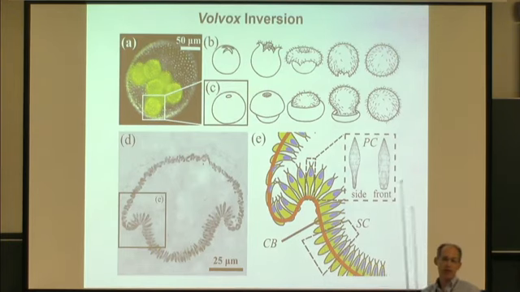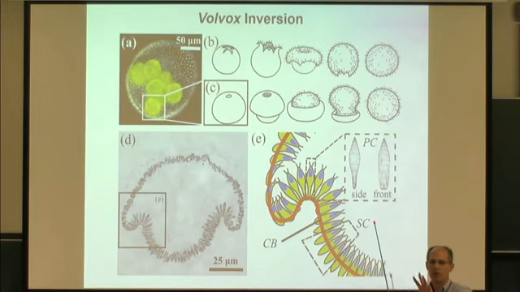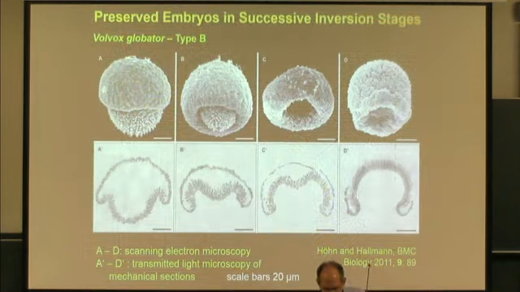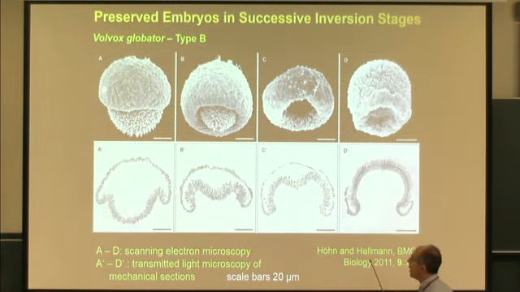And so imagine taking bowling pin-shaped objects and cinching them together at the tip. They will splay. And so that confers a preferred curvature to the cell sheet and starts this process. And we know this from these kinds of studies. We also know it from various kinds of electron microscopy on fixed embryos.